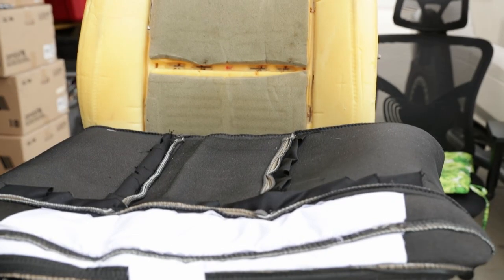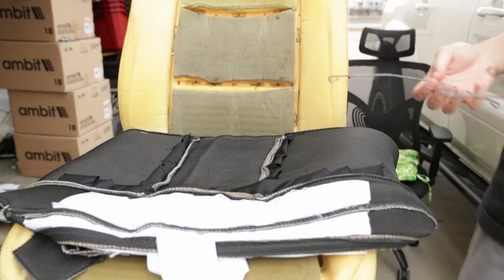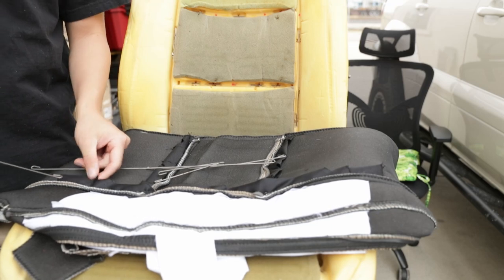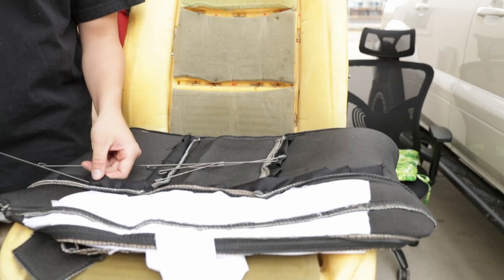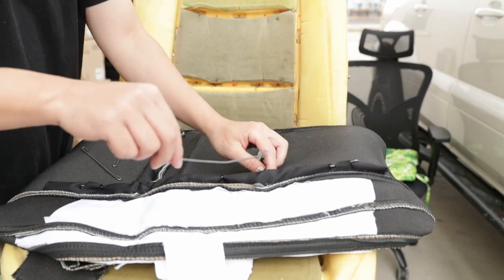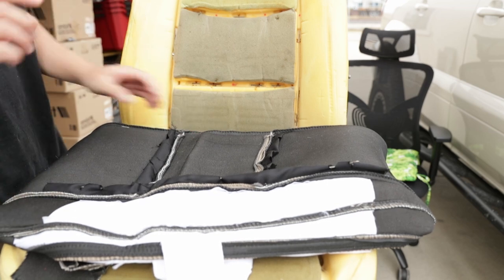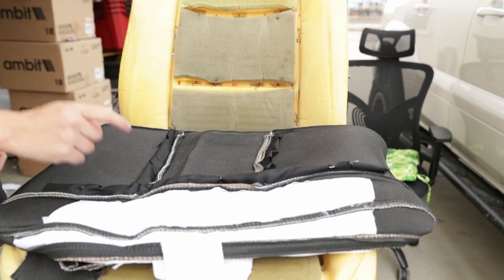Alrighty, now that we got all the cutouts for the rods, now it's time to put everything back together. Go ahead and insert the rods. Actually, I missed a big step. Before we put the rods back, we have to put the seat warmers back on.